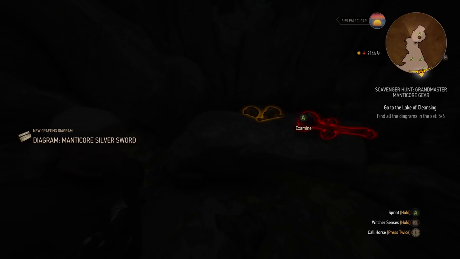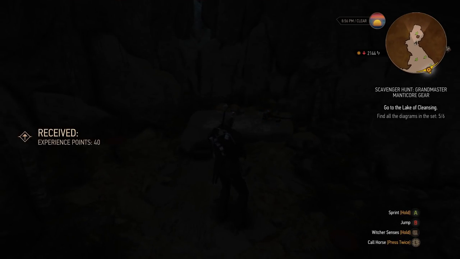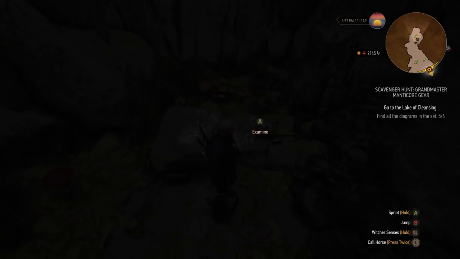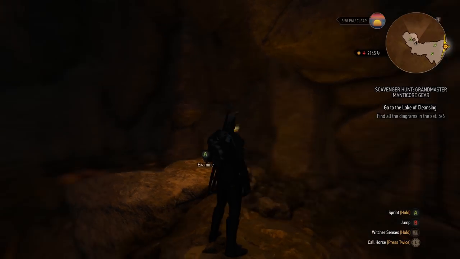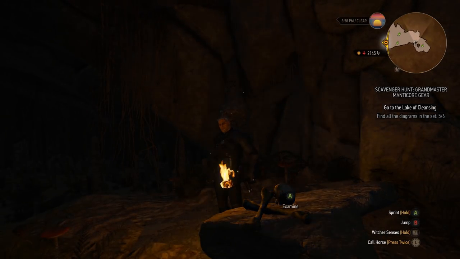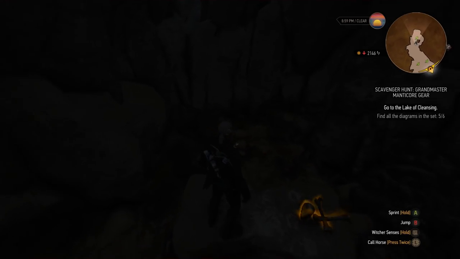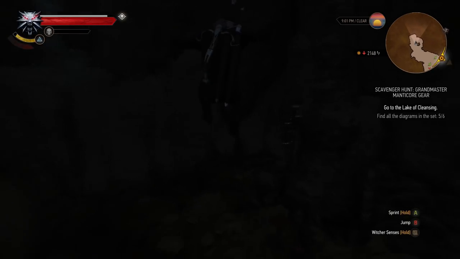Should look into it. Yeah. Wonder if it's a relic of some sort. I'm gonna take it. What is it? It's like a skull. Okay, I'm not sure if that comes up later on for some reason. That feels like a weird thing just to have. So give me a shout about that one. I saw something shining on the wall there.